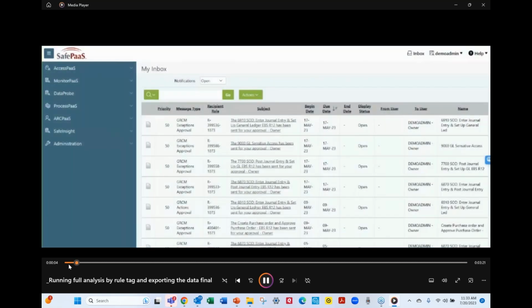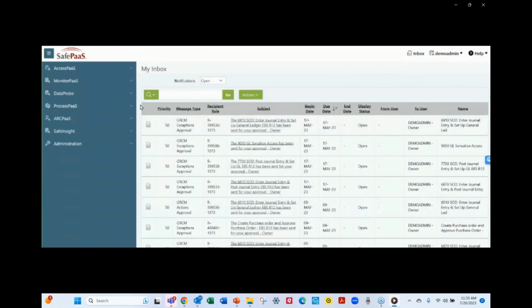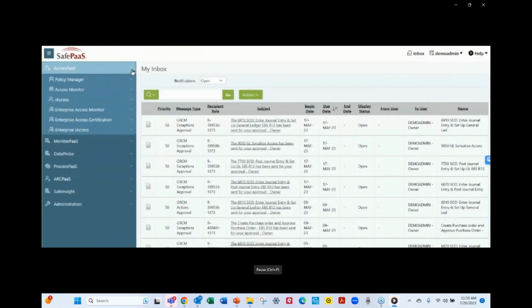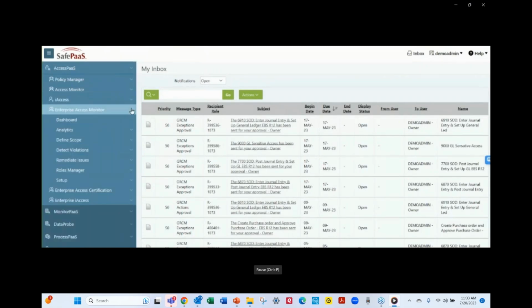So I'll just introduce this briefly. Jeff, you want me to take over here? Yeah, go ahead, Bob. Yeah, this basically is the first form that an individual will see when they log in. You'll notice the inbox associated with the user. Each user gets an inbox for workflow notifications.